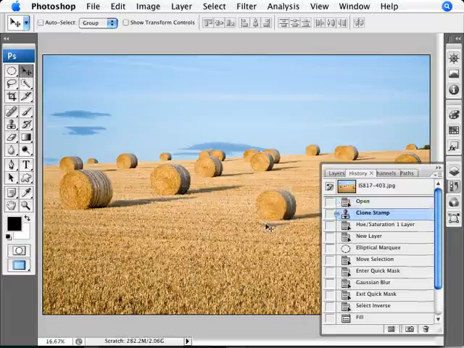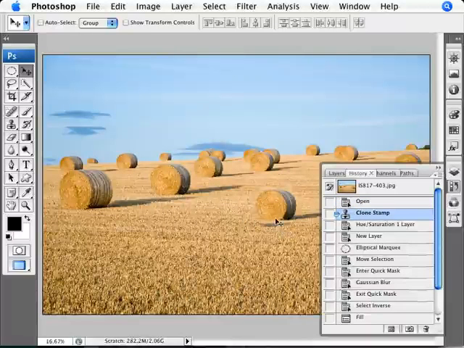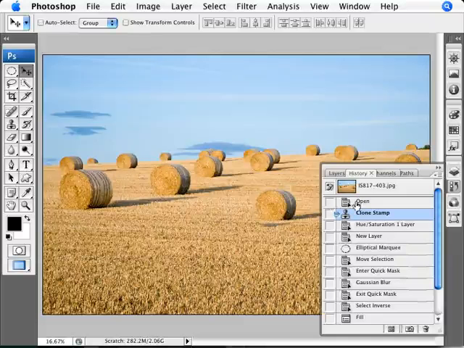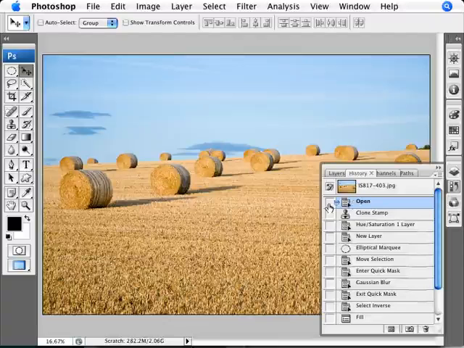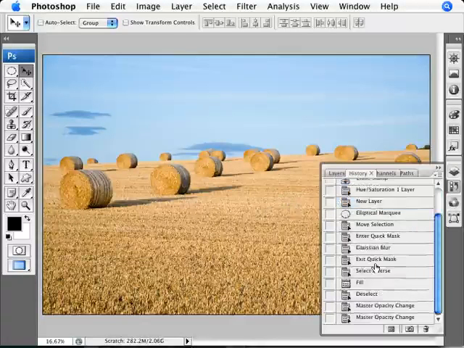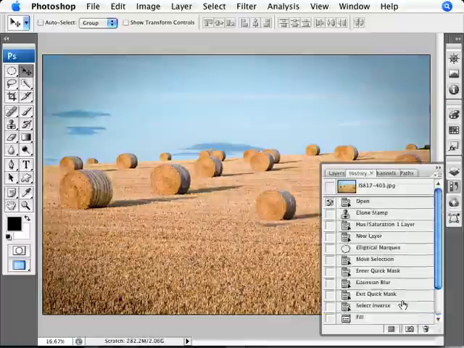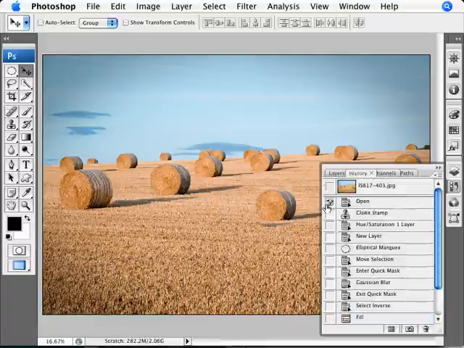We have our error, which was at this state here after I cloned, right? So what we can do is click here before the error occurred. So we just go one step before, which was when I opened the image. We can click here, and you have this little icon here, which is the history brush icon, which means that when you use that brush, you'll be painting this image as it is here. So we can go into our finished image here, right? By clicking here, our history brush is still on the open state, okay?